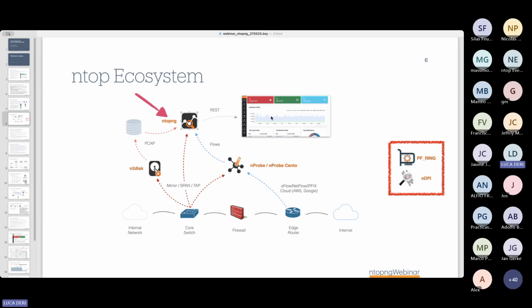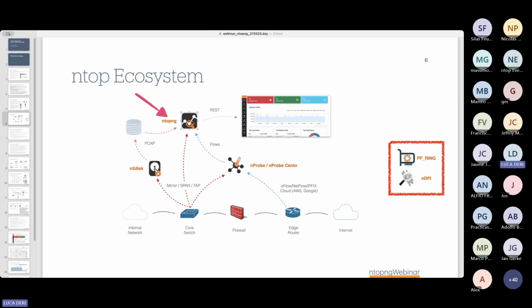In addition to traffic analysis, which as I've said before is available through a web GUI, it is also possible to dump traffic to disk for later analysis. Imagine what you do with security cameras on a building. The same happens here. So with n2disk, it is possible to dump the traffic to disk, I mean PCAPs, okay?